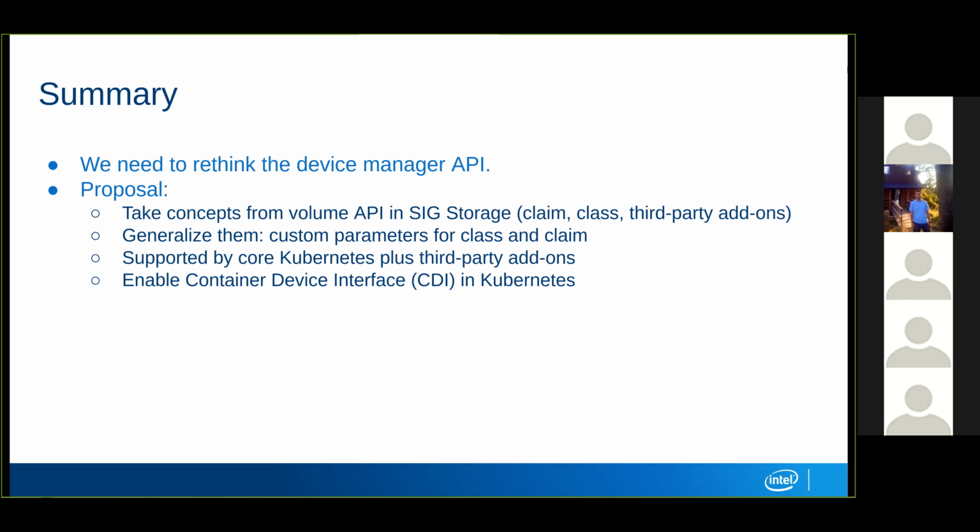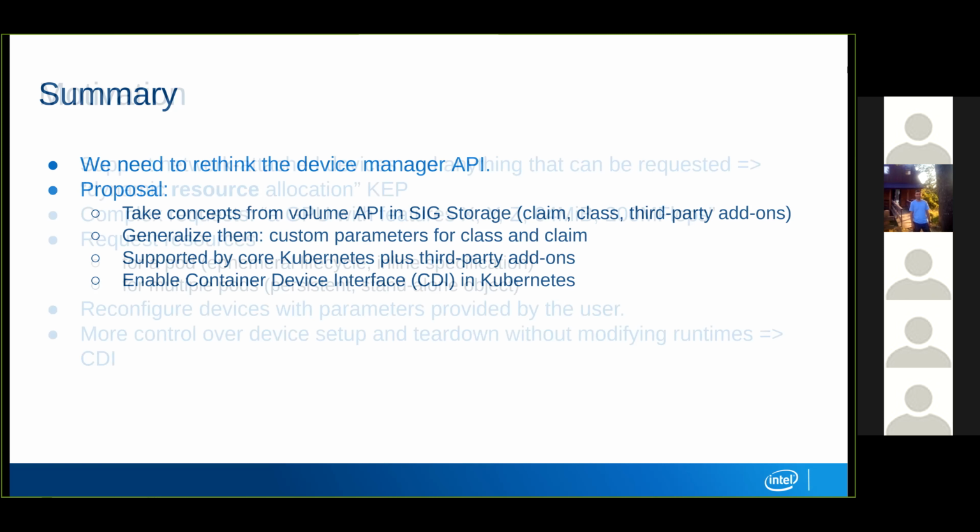Along the same line, the idea is that in Kubernetes, we do some support for this generic API, and then vendors add third-party add-ons in an easy way without having to modify Kubernetes. Some of these hardware vendors and customers might not be experienced with Kubernetes development. So there needs to be a fairly simple way of deploying something that's probably in the same order of complexity as deploying a CSI driver. Now that's the summary, some of the motivation.